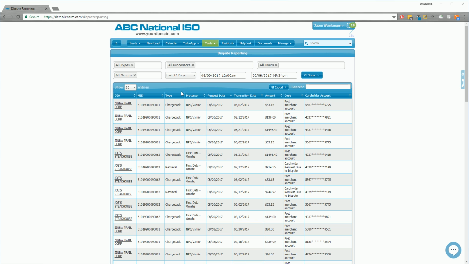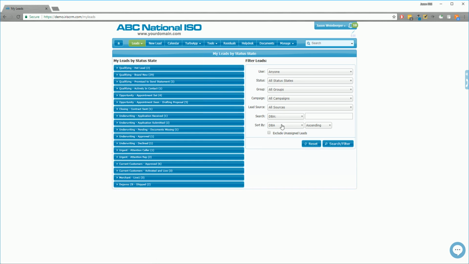Now let's jump into the details of lead management on the My Leads page. There are 3 ways to get leads into IRIS. The first is by clicking New Lead and manually creating a lead when needed. The second is through a mass import of leads through the Lead Importer tool. And lastly, IRIS can link to any external source through a webhook, also known as post tokens.